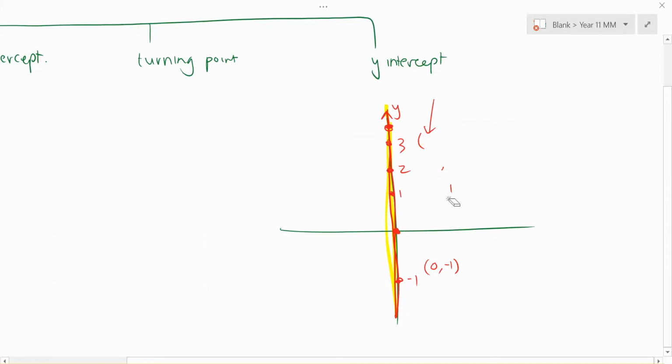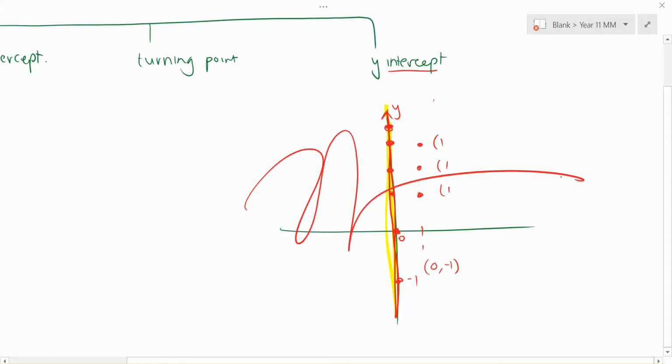It's just like saying, if I had a coordinate on x equals 1, if I did coordinates here, coordinates there, then x will always be 1. It just so happens that the coordinates are always on x equals 0. That's the y-axis, right? So that's why we know, when we have a y-intercept, which is any graph that crosses the y-axis, of course x is always 0, because that's the vertical line when x is 0. This is the vertical line when x equals 1, right?